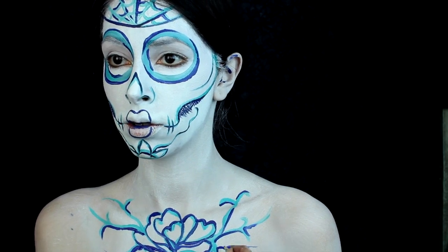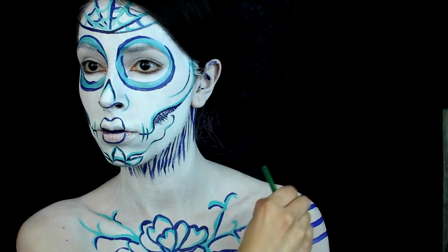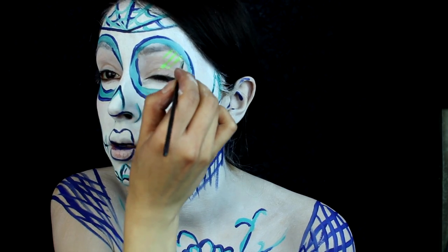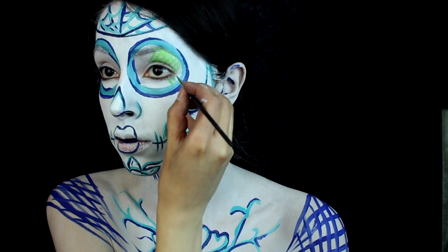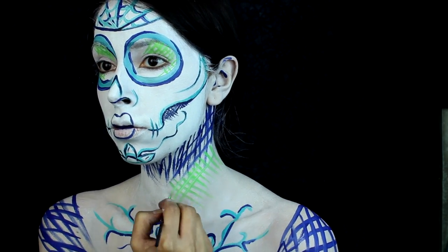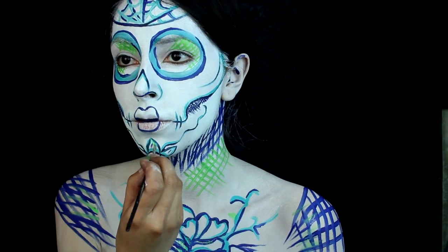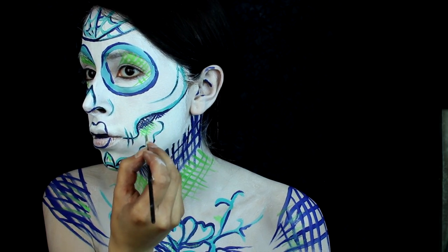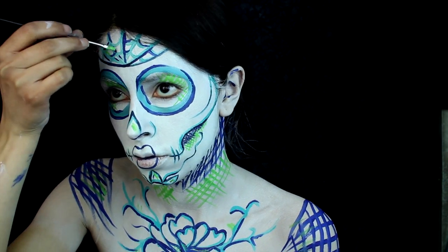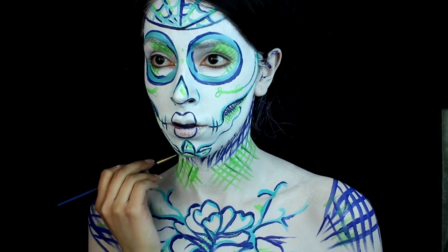You're also going to use that blue to create a crisscross design on your neck and on your shoulders — especially below the neck you're going to have to make longer lines than you did on the face. Basically you're going to do the same thing using different colors. Right now I'm using a very vibrant, almost neon green face paint and I'm making a crisscross design around the eyes, then painting on some features and creating more crisscross designs in other areas. The color is from Wolf — their light green face paint from the 12 Hydra Color Appetizer palette. I use that green to create lots of crisscross designs and to paint features like the leaves on the cheeks and to fill in the web and the leaves near the flower.